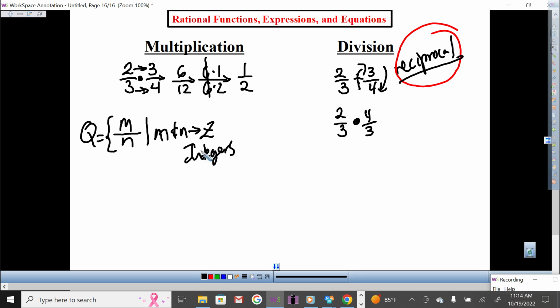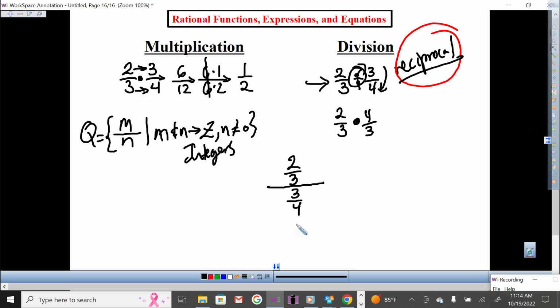Yeah. Integers, yes? And what are integers? 1, 2, 3, 4, 5, and negatives and 0. However, the denominator cannot be 0. Is that correct? So let's keep that in mind. Let me show you why, because of this, we do this. Here it goes. I'm going to start off with what? 2/3. And then what does it say? Divide, yes? By 3/4.